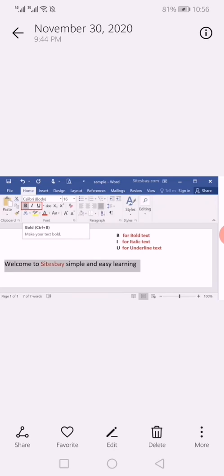In the left corner, you can see capital B, capital I and capital U. If you click and drag your mouse on the written text, it will be selected. So if you want to use any of these tools, you need to select your text first. Capital B is for bold text, capital I is for italic and capital U is for underlining your text.